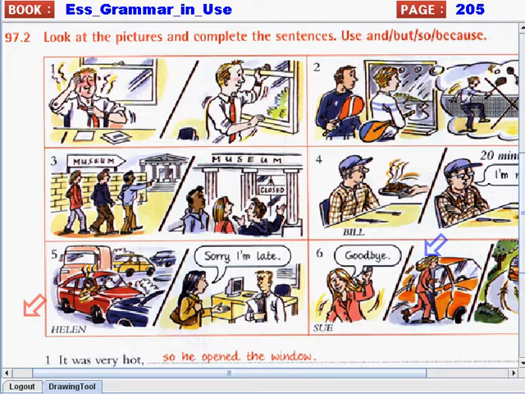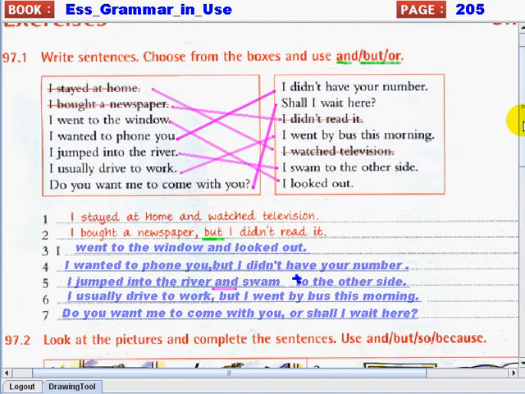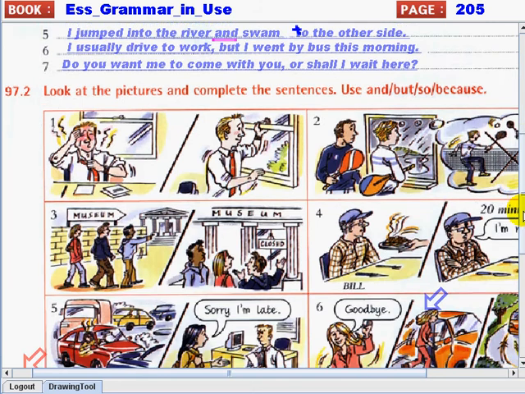Well, guys, today we're going to continue answering exercises under Unit 97. If you remember, we talked about conjunction as our topic in that unit. Again, a conjunction is a word that connects other words, phrases, clauses, or sentences. We also call conjunctions connectors. We did exercise 97.1 in our previous video.